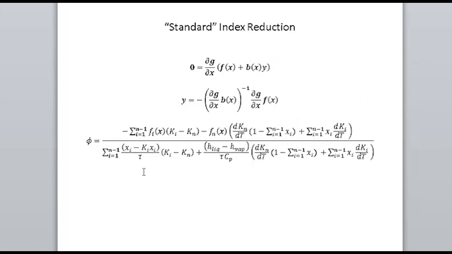What's not mentioned — and I submitted a paper on this — is that when you do this index reduction you always have at least one null eigenvalue, and when you try to get MATLAB to solve this system it gets very angry because it hits singularities near the steady state. That null eigenvalue only appears at steady state, so things go fine until it comes close to steady state and then it goes ballistic. That is actually what prompted me to look for alternatives, which is when I came across AP Monitor.